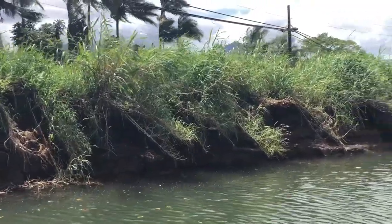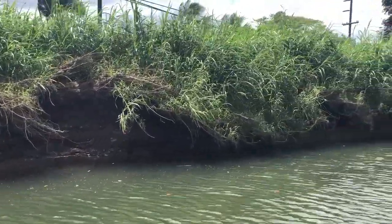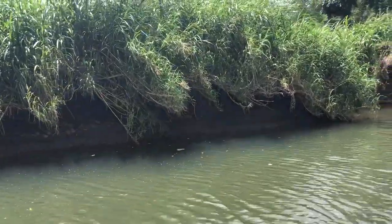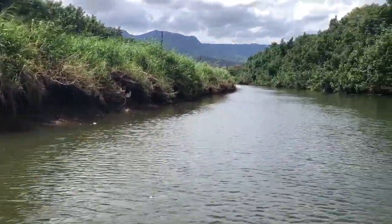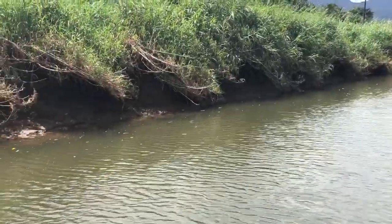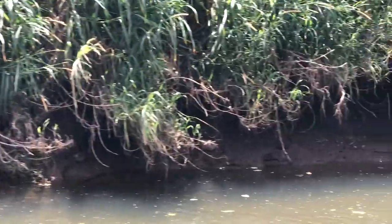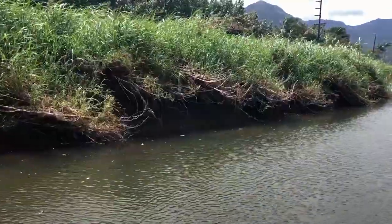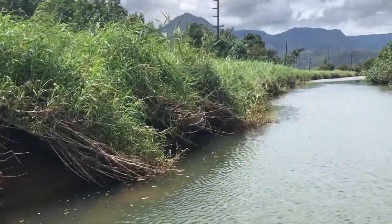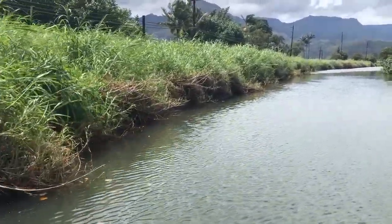This is what the river is eating away at the bank, and it gets worse. I didn't videotape coming up, I am videotaping going back down, but you can see how it's undermining. The river is still kind of wide but the hao bush overgrowth is affecting the flow of the water from the Hanalei River. You can see how it's undermining — it's pretty bizarre, kind of scary. There's a portion up here that's especially concerning because you can actually see the structure. I'll let you know when we get there.